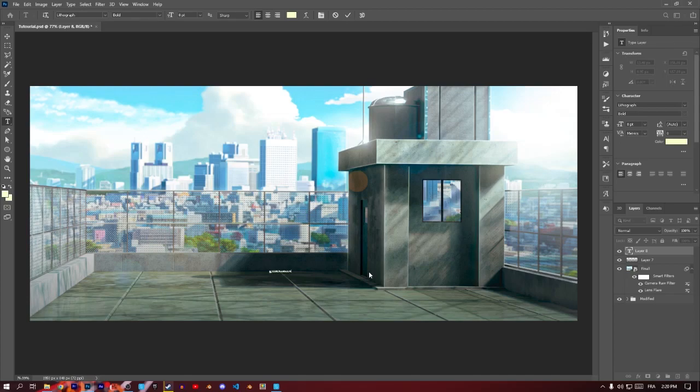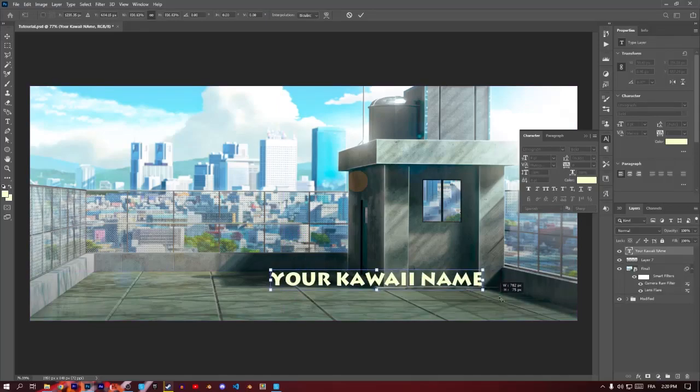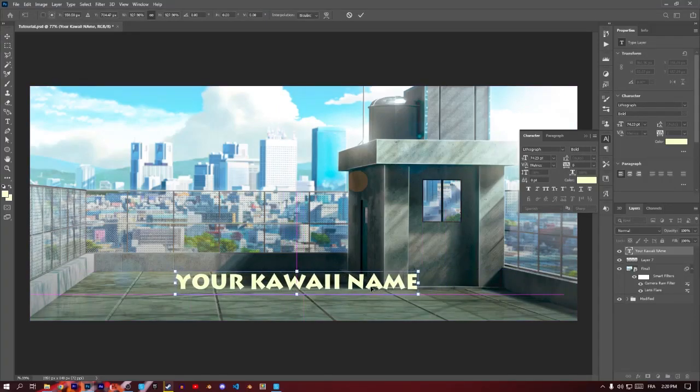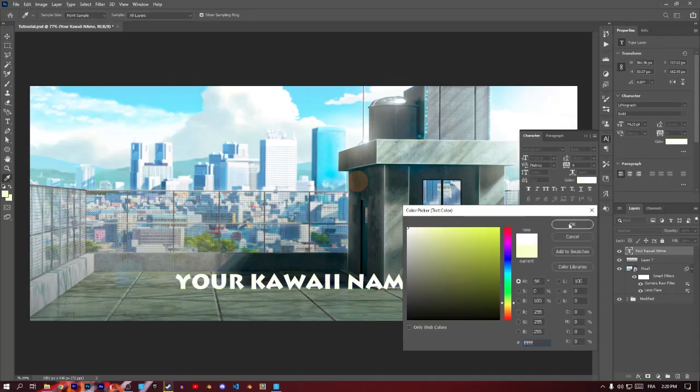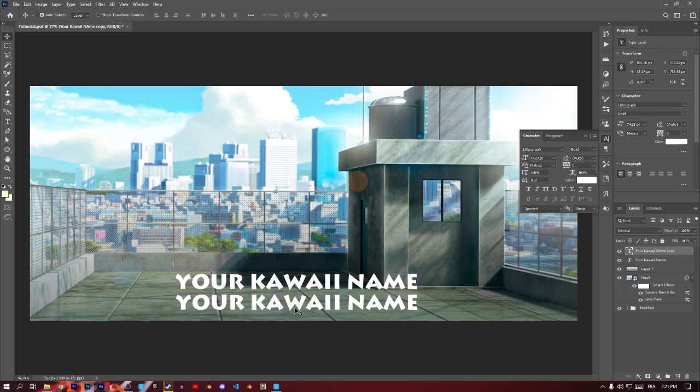kawaii name. There's Control T, and increase it like this. Maybe a white color will do the job. And Alt and drag to duplicate it.